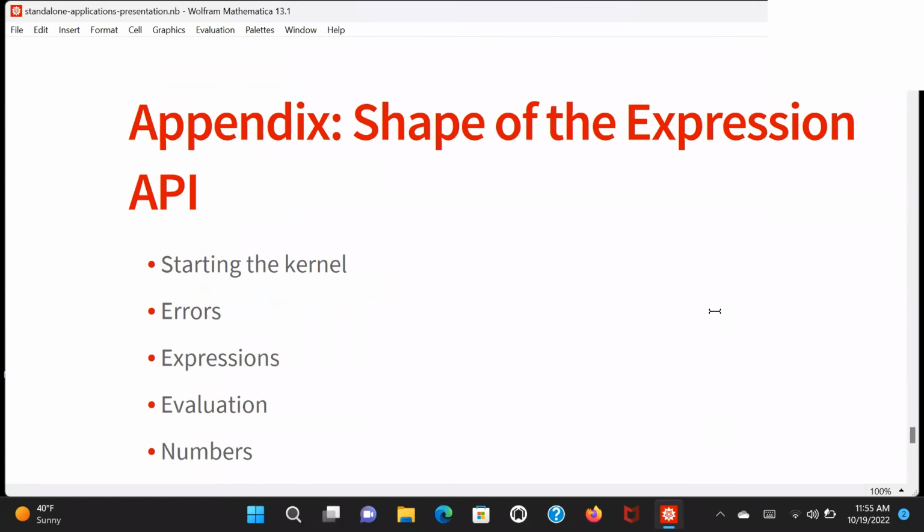Yeah. So every time an API function returns an expression, that's associated with what we're calling an expression pool. So you create these expression pools to deal with expressions in a certain context, to deal with their memory as a collective.